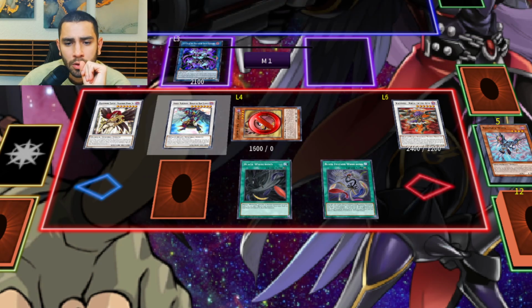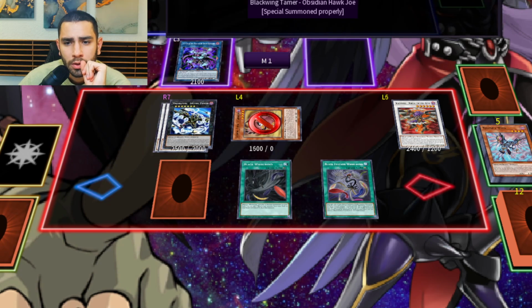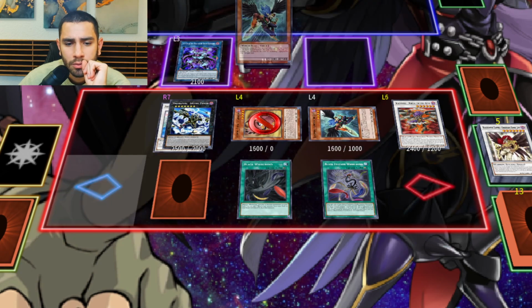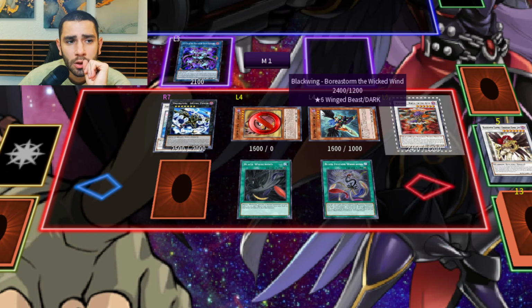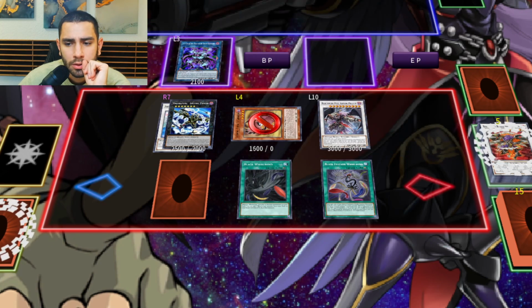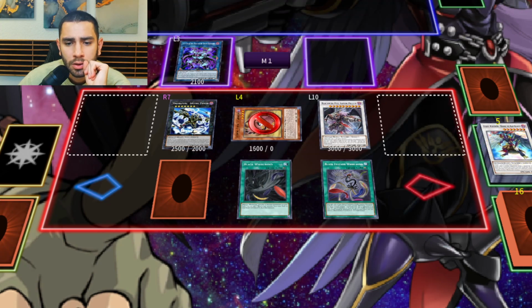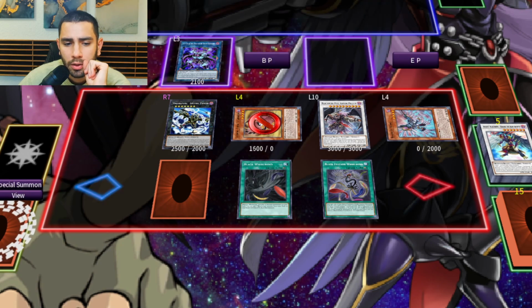Next up, go for the Falcon. With the Falcon, we're gonna special summon the other Zephyros. Now use Boris and the other Zephyros to go for the full All Master. Then from the graveyard, activate Raider's Wing effect to detach a material from Falcon to summon the Wing.